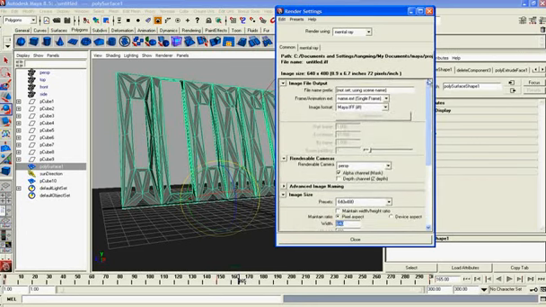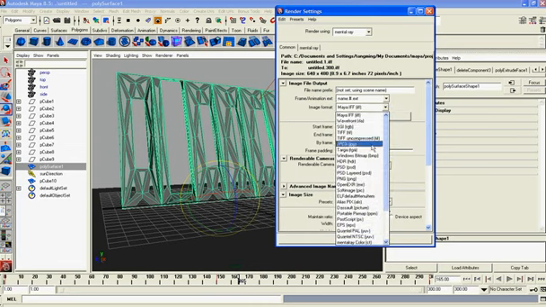I will define the rendering not as a single frame, but multiple frames. So name, number, extension. The number means 1, 2, 3, right? 300. You can see the first image will be untitled 1. The last one will be 300. The image format, I think I will go with JPEG. That should be okay.